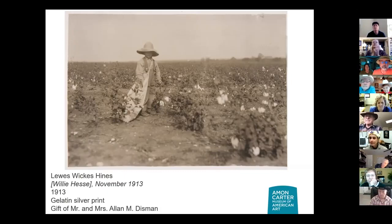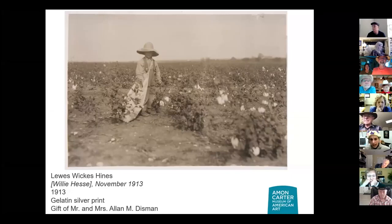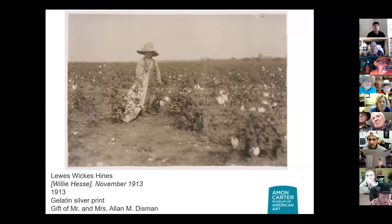So Peggy, does this look a little bit staged? Because there's no other pickers around him. You know what? I don't know. In this series of pictures, there are sometimes other little boys or other kids clustered together. He would definitely not have been working that land alone. But in this particular photograph, this little boy is the only subject. If you look in the distance, behind and to the left of him, there's a white spot and then a taller dark spot. There are two things that look like they could be bent over figures. You're right. I think they're actually cropped in this particular photograph.